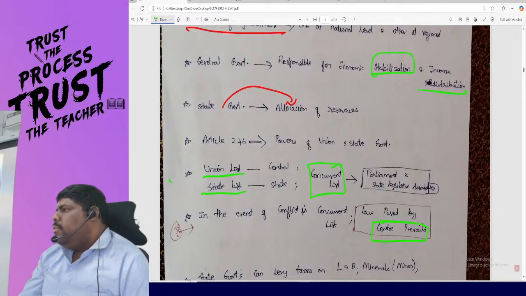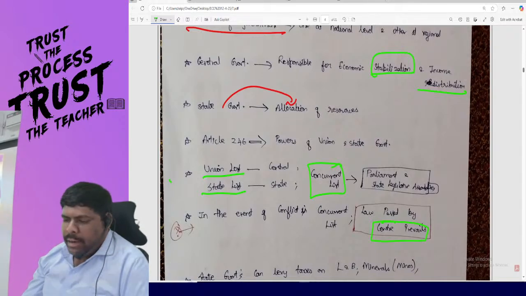As we have discussed with reference to an exam, education is in the concurrent list as of today. That's why we couldn't get the relaxation in that exam. So just have an idea why we couldn't get through that line.